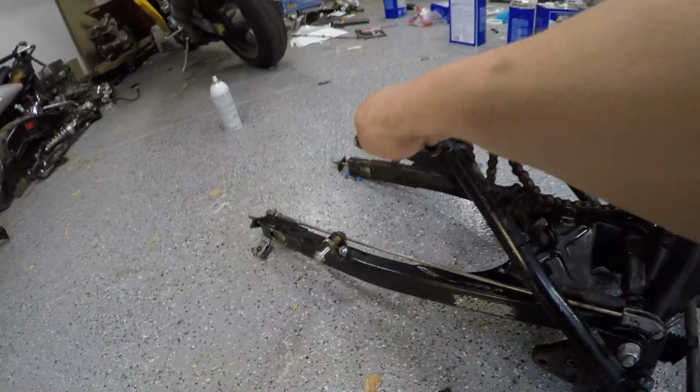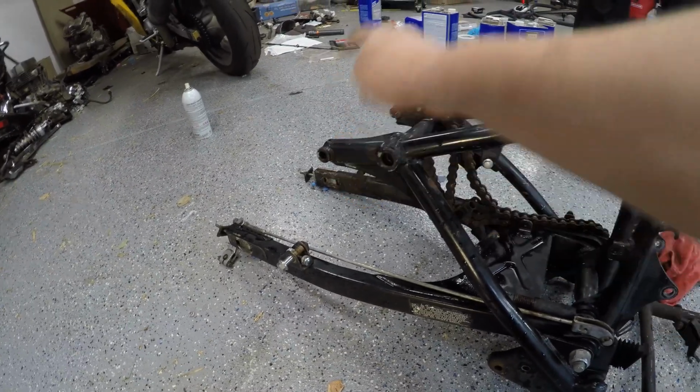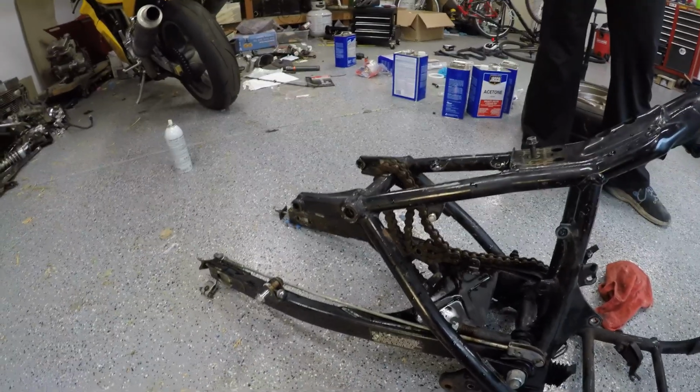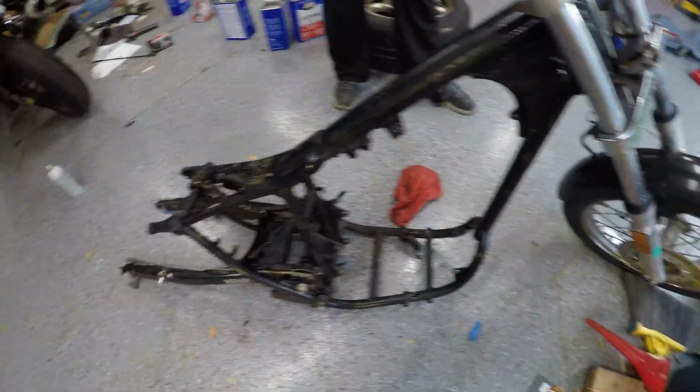Then we're going to sand this whole frame down and get it ready for paint. I don't think we're going to do any cutting. I like these nice little ears here. Those will be good to hold the rear turn signal. Seat's probably going to come to about here, so they won't look out of place or anything. The passenger seat area just comes off really nice. I'm a big fan of that.